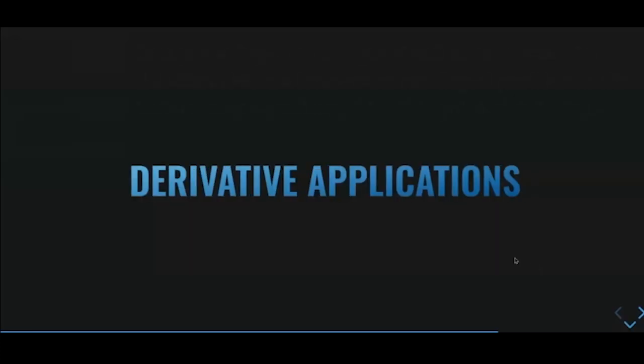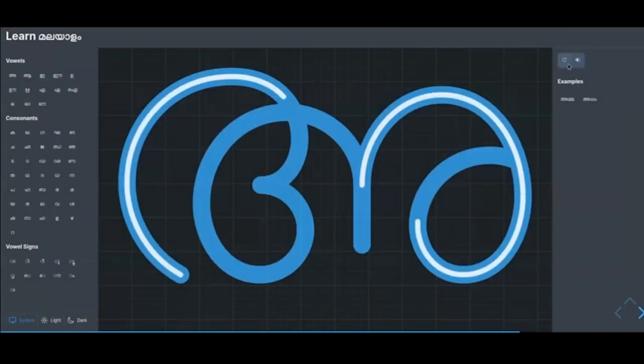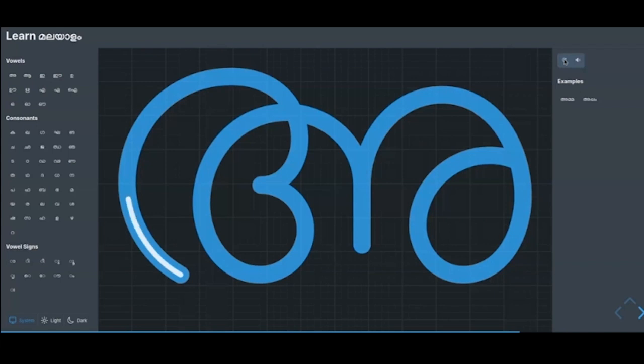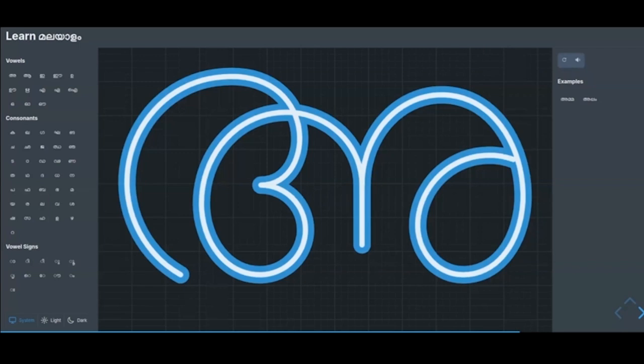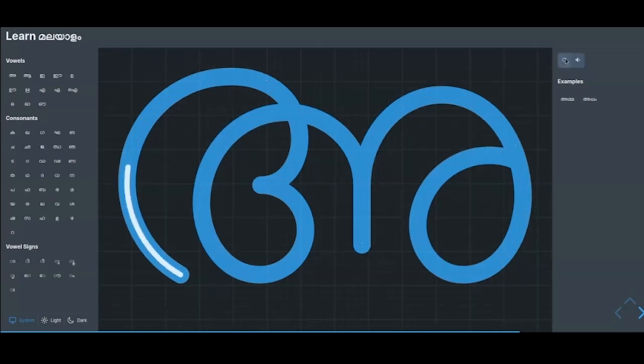Now let me go to more derivative applications on top of the designs. Since I created SVGs, I had an idea that I can use the SVGs because I followed the writing direction. I can create an education website where I teach kids how to write a letter again.